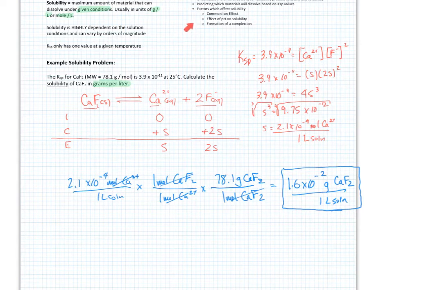Now, let's take a look at the factors that affect the solubility, because this is true for a solution that's just the solid dissolving in water. What happens if we're not just dissolving it in water? What happens if we have some other ions in there? The first one we're going to take a look at is called the common ion effect. What the common ion effect means is what happens if one of these ions is already dissolved in solution. So we'll take a look at that next.